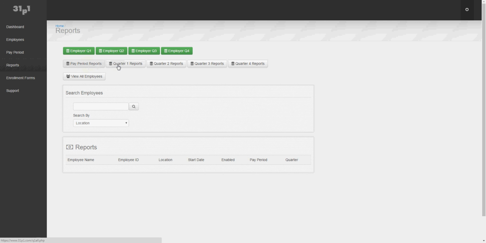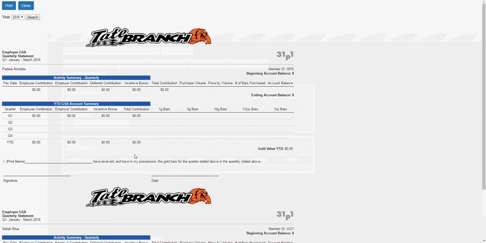The pay period reports, again, are for the employees. At the end of each pay period, or at the end of each quarter, you will print these reports and actually run 2 copies, because when the gold comes in, or if they're vaulting it, either way, the employee will get a copy of this report. They'll sign here, they'll print here, and this is one thing that will be changed soon.